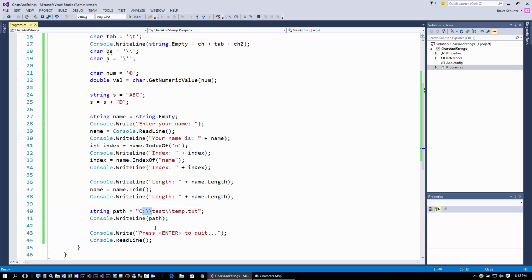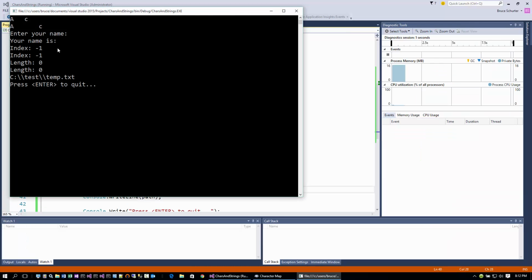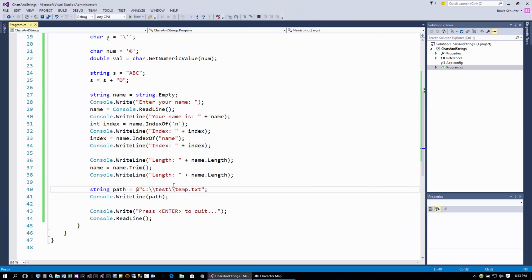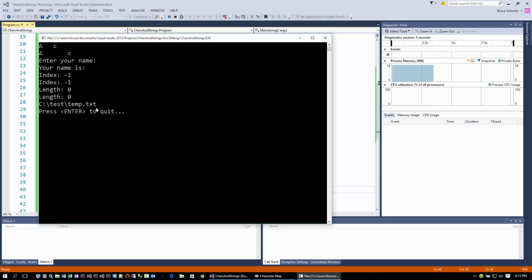However, you may not like doing this all the time, and you may have no need of escape sequences in your strings. If that's the case, then you can prefix your string with the @ symbol. The @ symbol tells the compiler that for the length of this string, none of the backslash characters mean escape sequence. They literally mean backslash characters. So if I print this out again, now you'll literally see double backslashes in there because I turned off the escape sequences. So to fix that, I would get rid of the second backslash in each of those pairs, and now it is correct.